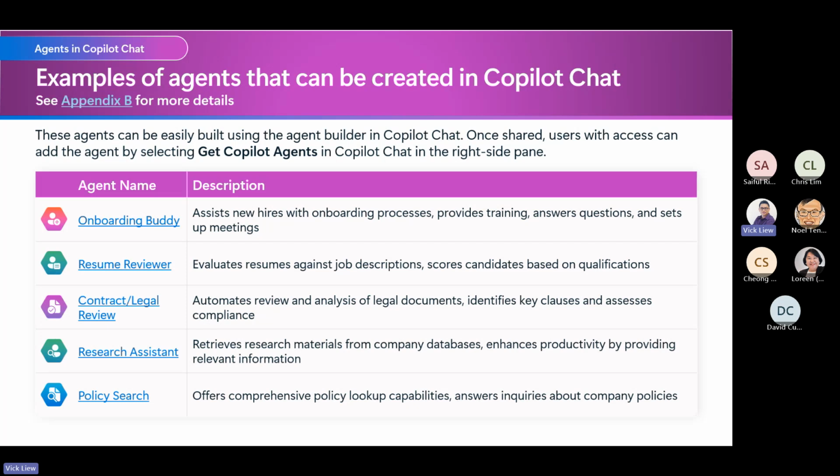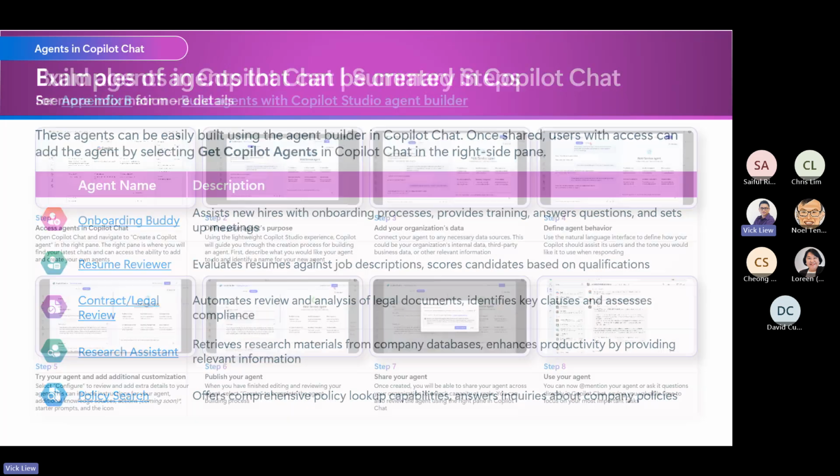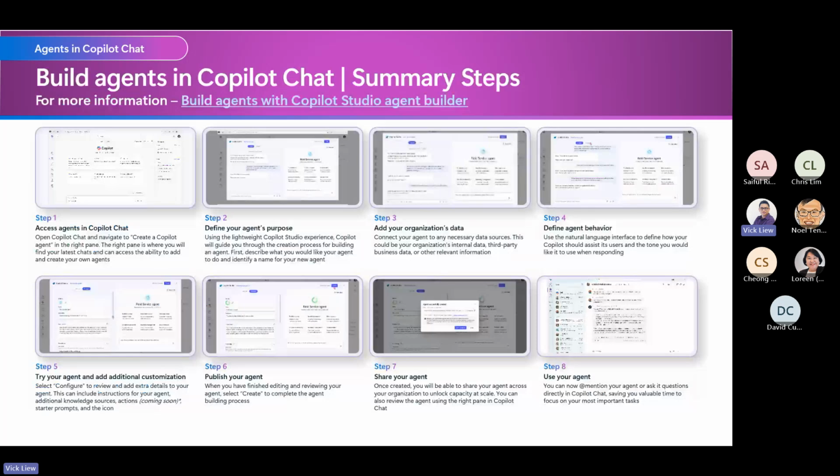Now they have this agent to help you with that. There's contract and legal documentation review, a research assistant, policy search. But more importantly, this is a step that it actually has summarized. It's a lot of cost from PL-7001002 or 008, sorry. The new one is 008, 7008.